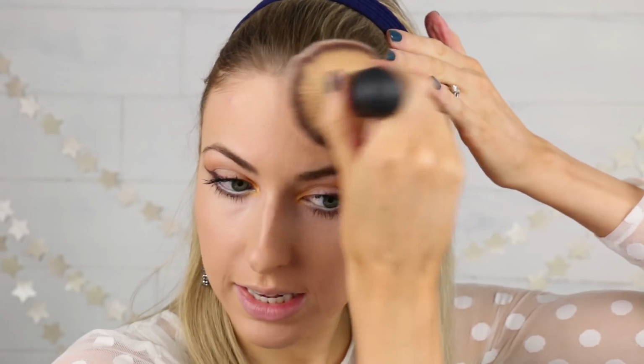Bronzer today, Julia chose two. One was the NYX 3-Step to Sculpt trio, and the other one, also her favorite, she told me, was the Ambient Nude Bronze Light, and so we are going to be using both of these today. Let's try this contour shade. This is not blending the way that I want it to. Why is it up so high? Now we're just gonna bronze this all up.